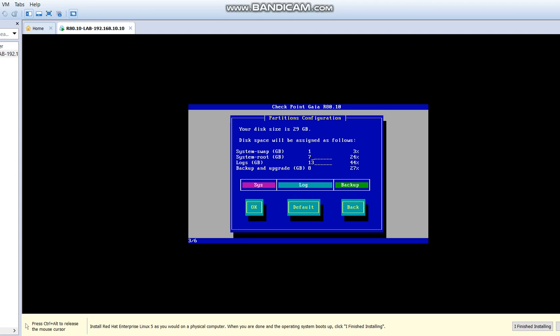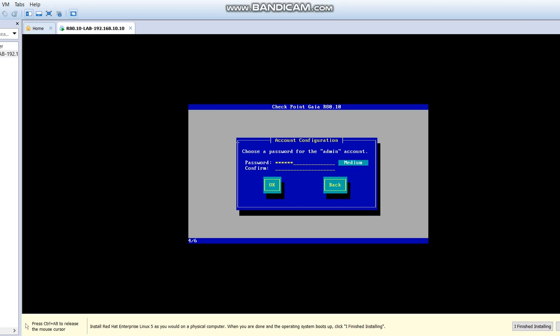For the gateway, I'm going to put 10 gig into the system root. It's going to eat up about 5 or 6 gig almost straight away as part of the install, and that will give me enough space there. Once I hit tab, that will auto calculate the other areas. That gives me enough space in backup and upgrade to at least do one backup. Now, as for log space, I'm not overly concerned, so I'm going to set that to 5. Give myself some more space for backups. Once you've done, OK.